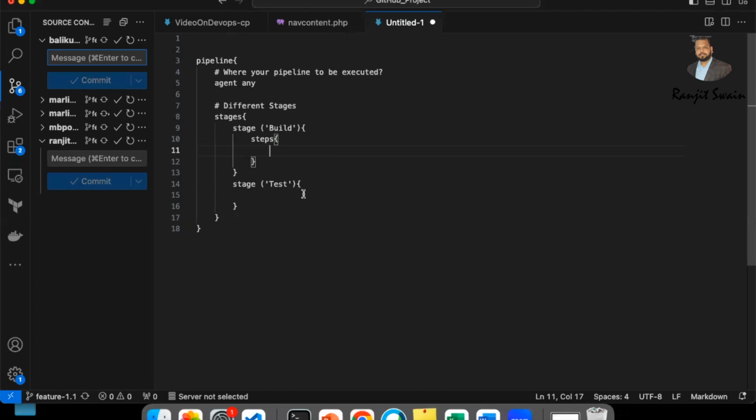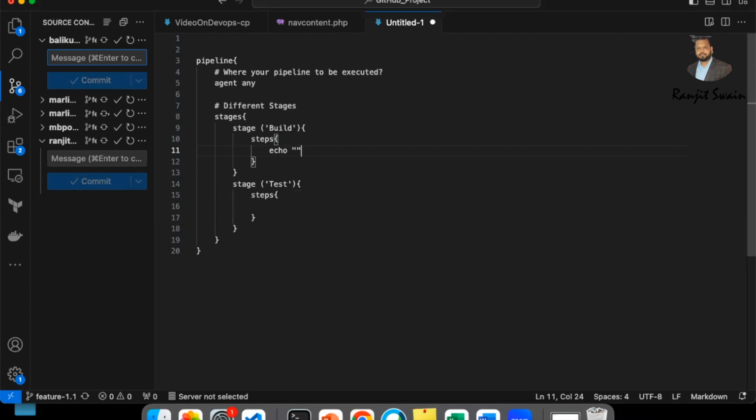Steps. Here in the steps, you have to add the task you need to execute. Let me just add a simple echo statement here.